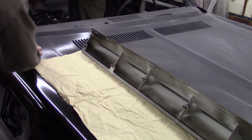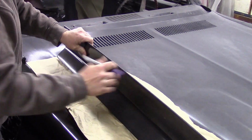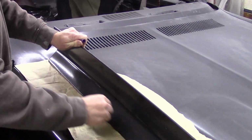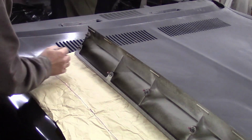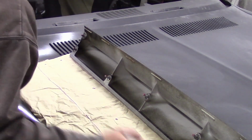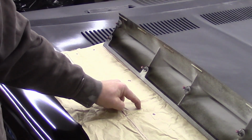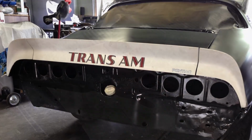And then all I needed to do was take the spoiler and get it on my template piece of paper. I made some rough marks to be able to line it up with the edge of the trunk. And then at the end of the day, you just mark where your bolt holes need to go. Like putting lipstick on a pig, right? Transfer this over to your trunk lid, make your marks, drill your holes, cross your fingers. There you go. That's how you do it.